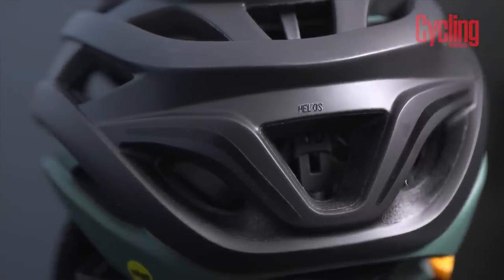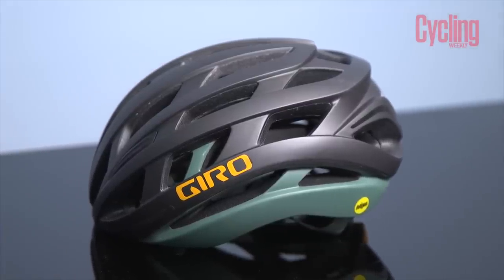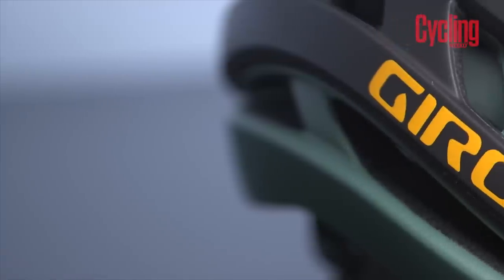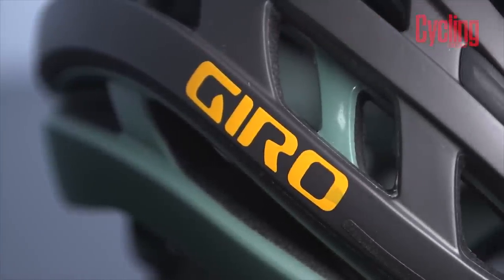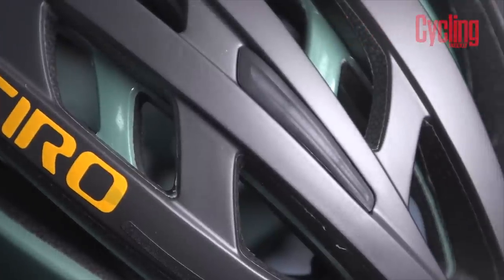There being two separate layers also means they can be tailored to specific types of impact — one is more tailored to high speed crashes and one to low speed crashes. We don't really like to think about crashing, but that is why you're wearing a helmet. Now it's a bit of a confusing lineup. Giro have been seemingly adding top-end helmets for a while — it started with the Synthe, then the Aether, and now the Helios. But this is actually a bit below the Aether.